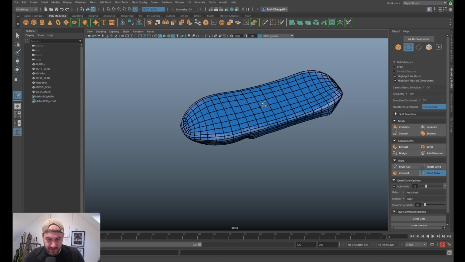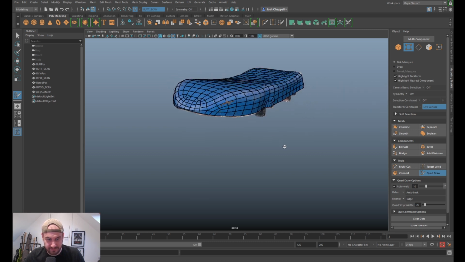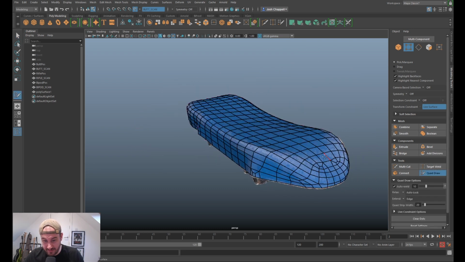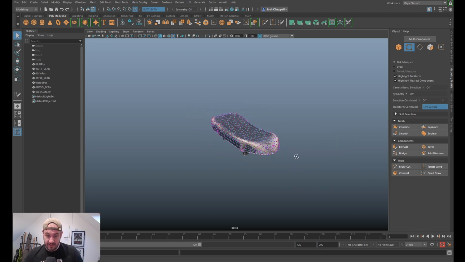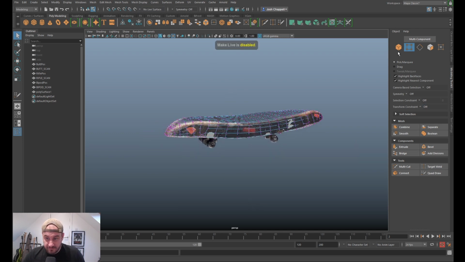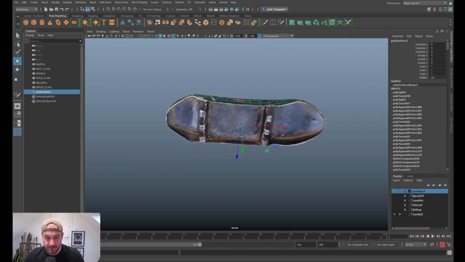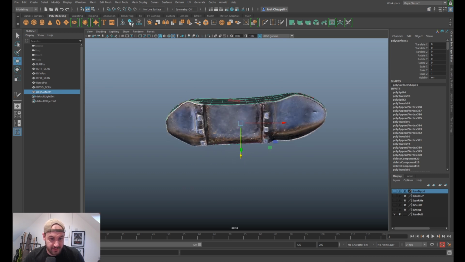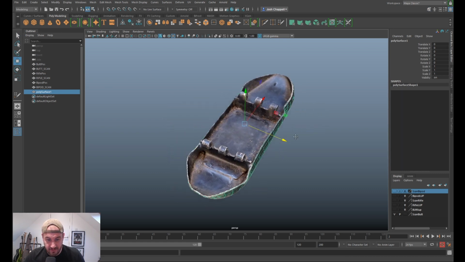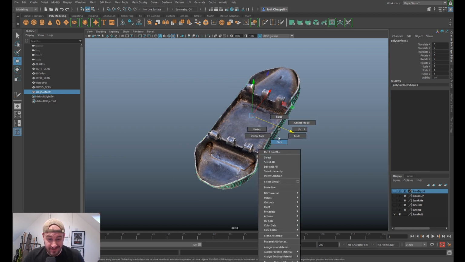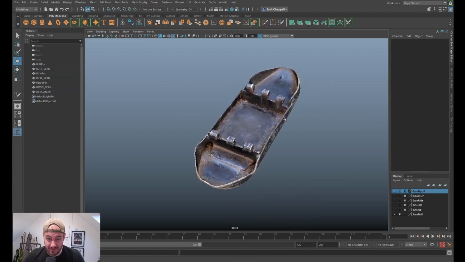Cool, and to be honest, quite happy with that. It's all working. There's no need to dwell on it, and now you can see it all fitting quite nicely. So I'm just going to turn my live surface off, get some poly surface, and delete the history off of it. Now you can go around and model the inside. Not really going to see it ever, unless you do a complete strip down of it.